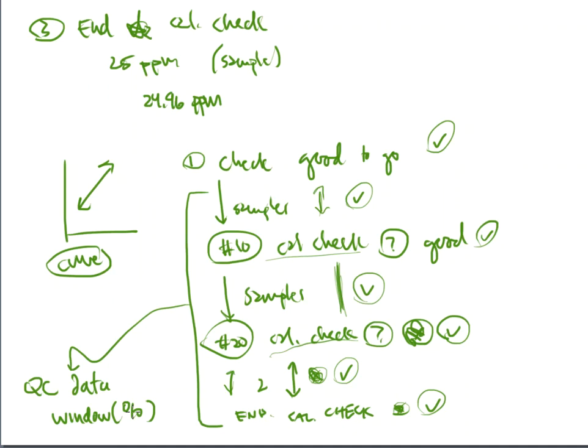So congratulations. On the assignment, what you'll find is that we might have cal check answers listed or data, and we'll say, did these pass, yes or no? If they did not pass, what kind of steps would you do to go back and fix the problem and maybe present that data to a laboratory manager? So those are the types of questions that you'll see on the assignment in that particular regard. So good luck with those. It just requires a little bit of math. Does it fit within the window, yes or no? And that's about it. All right.